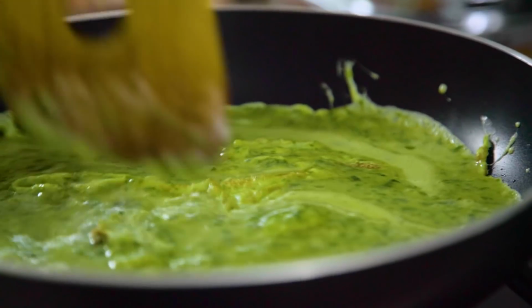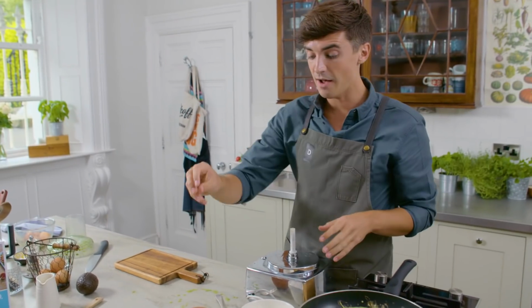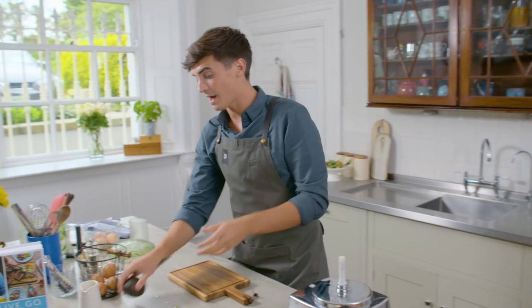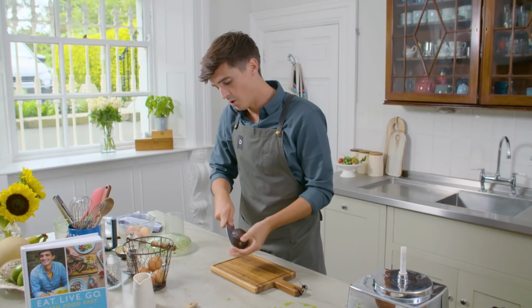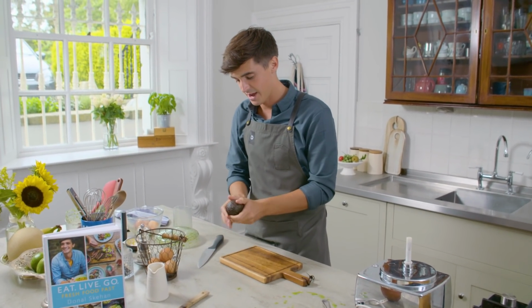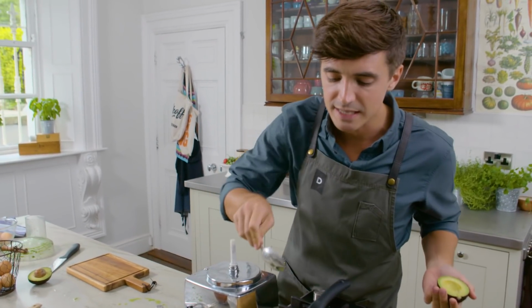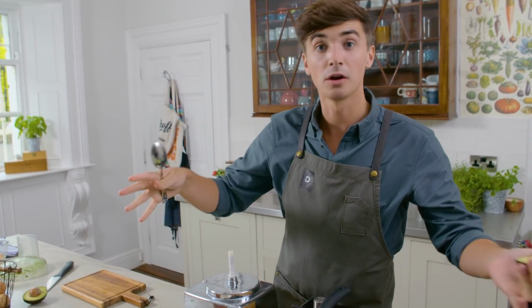We're going to talk about the ingredients that we're going to fill this omelette with. I have some pine nuts, I have some sun-dried tomatoes, and some goat's cheese, but I'm also going to add some avocado. Slice it in half. I'm only going to take about half an avocado here. So just take up a spoon, and we're going to scoop this once it sets straight over the top and decorate it with all our lovely ingredients.